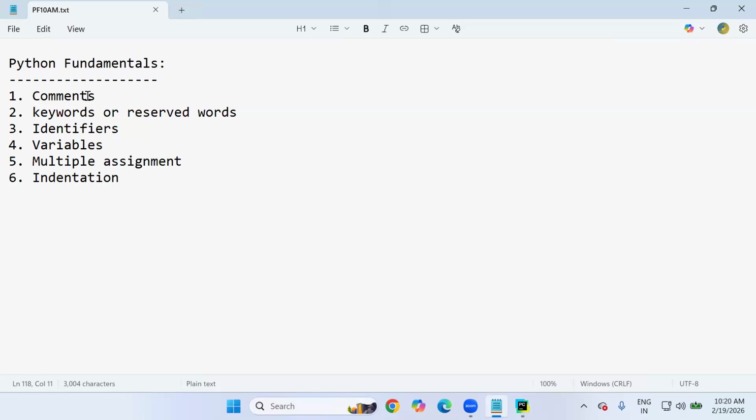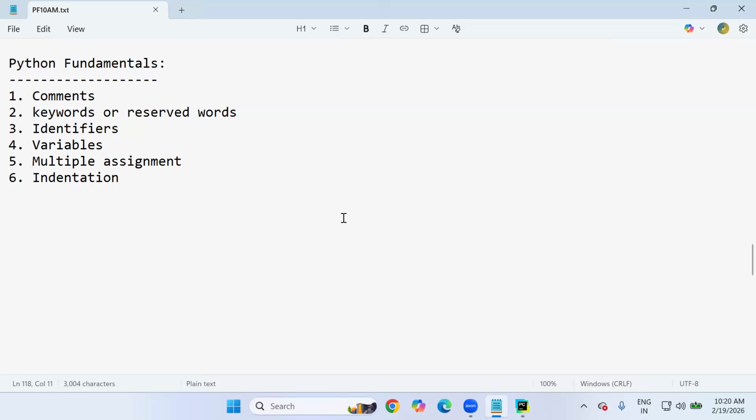And the second reason is you have a lot of lines of code in your program, but you want to avoid some lines of code from execution. Those lines you can keep in comments. If you keep those lines in the comment section, your Python interpreter simply ignores those lines from the execution. That means if you want to exclude some lines from the execution, we can put those lines into the comment section.